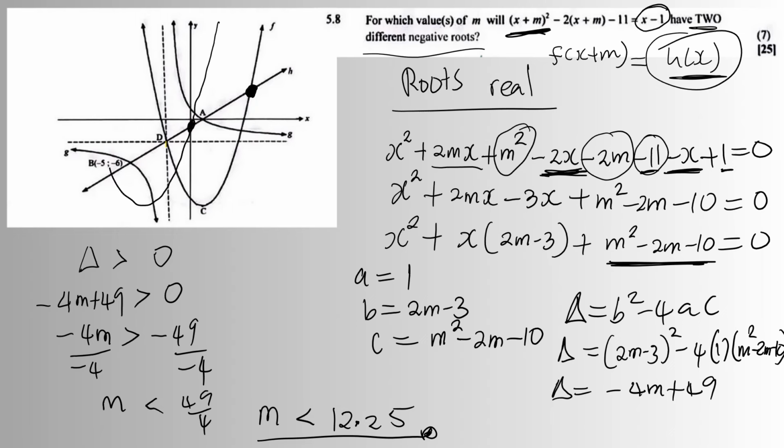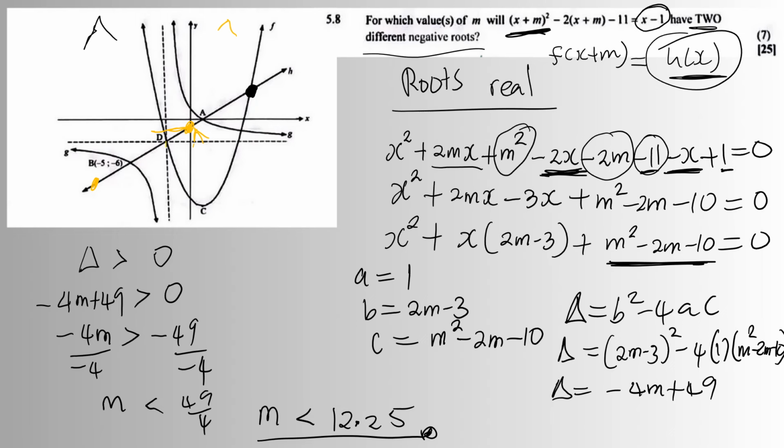So if I put it that side, at that point there, maybe let me use a different color for this new graph. If I put my new graph at the y-intercept there, you'd notice that if I know the x there, then I know how much it has shifted to that side, right? Then I can just say that m must be greater than that x that we'll find, so that it's now on the negatives. So your graph will now have two negative roots that are unequal. Okay, so that's the idea.